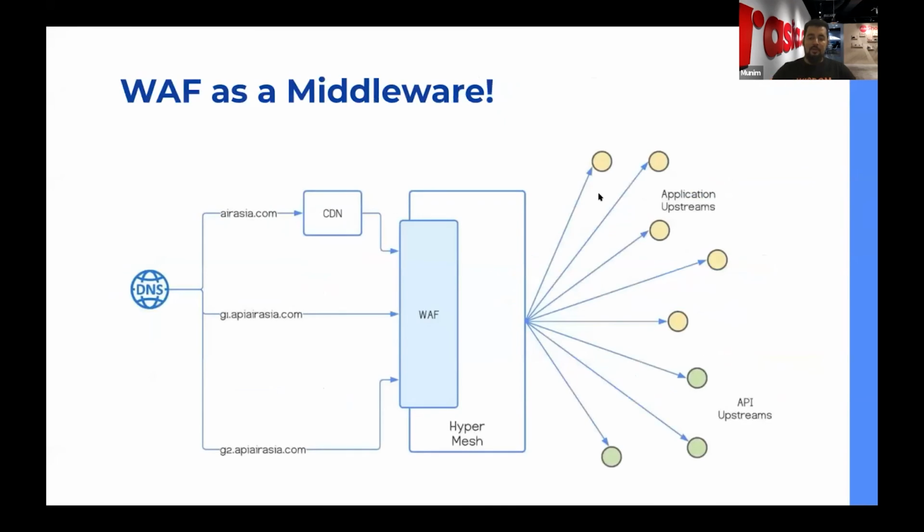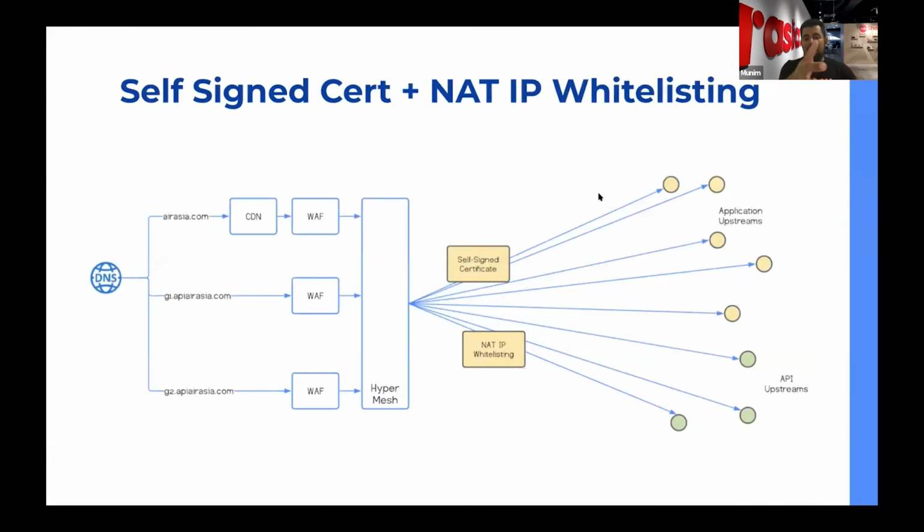Another thing, as you can see, we have a WAF layer and a CDN layer. We are using a paid WAF solution today from a vendor. Then we started thinking: why don't we build an in-house WAF on top of some open source technology and just give it a try? And why don't we bring it in an extensible manner to our HyperMesh, like a plugin, where you can add it and it starts working for everyone?